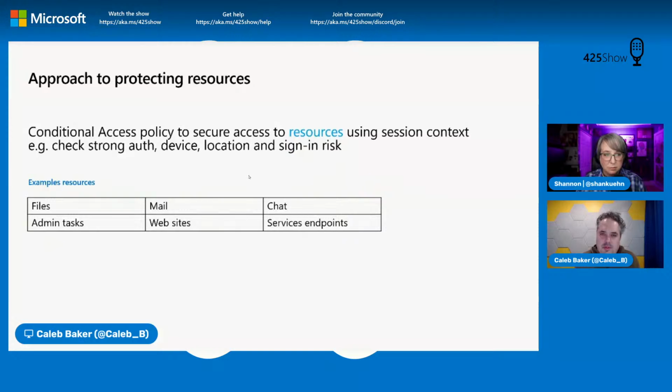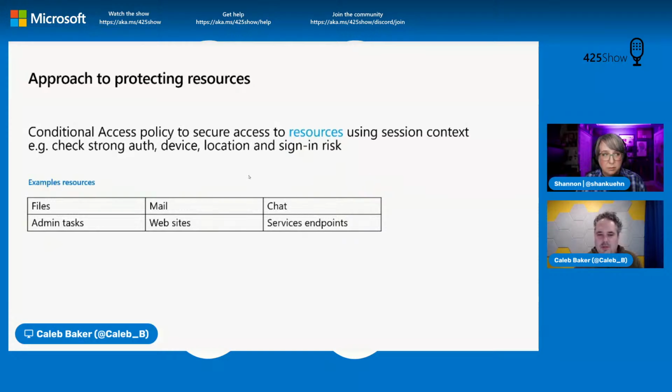So some of the real initial scenarios were protecting access to SharePoint files, protecting access to your mail in Exchange. Those are targeted towards those service endpoints, like the application identifier on those services. But really the idea was that you would be protecting that data. So if you came in through SharePoint in the browser and had to apply a policy, it would be protected. Or if you came through Word, it would also be protected.